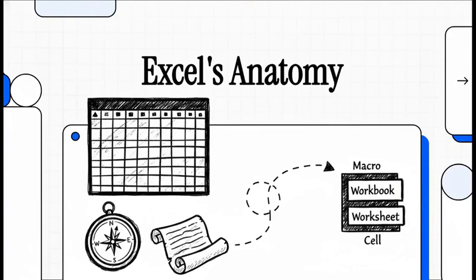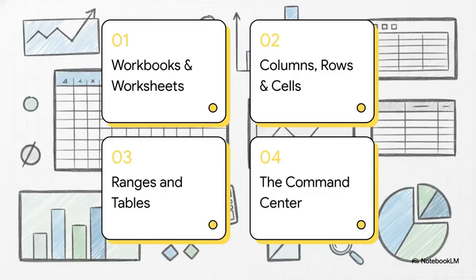Okay, we all use Microsoft Excel, right? Like practically every single day. But honestly, very few of us actually stop to think about its underlying structural hierarchy. It is so easy to just open it up, stare at that massive grid, and treat it like a giant blank canvas. But today, we're taking a deeper architectural dive. We are going on a macro to micro journey to really demystify Excel's fundamental file structure. We'll be breaking down the object model step by step, so you can start engineering and organizing your data with absolute precision.